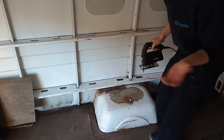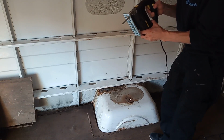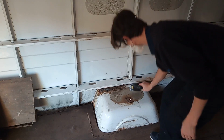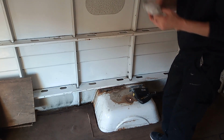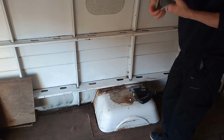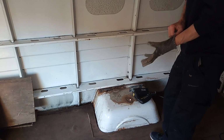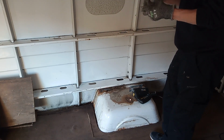Right, so I've marked out my holes. I know where to cut. This is all being done. Again, be careful with power tools. I've even got a pair of gloves, safety gloves just to be on the safe side. And I'm ready to cut. I'm ready to start finally attacking this thing.